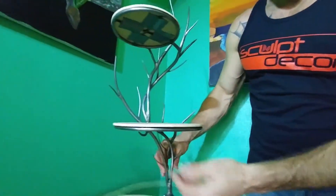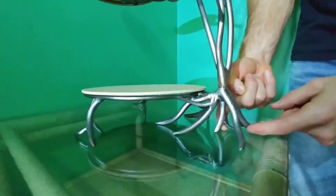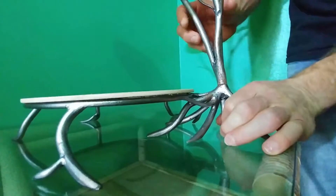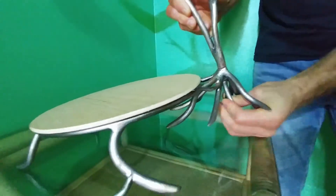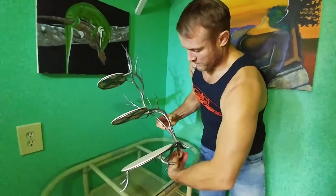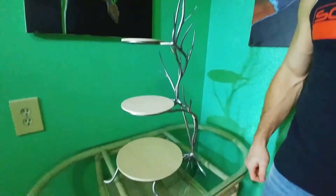The same thing happens with the second tier, where this rod in the center right here is actually what's attached to the bolt. So I can literally tighten it down and it will stay in position after I do that. So that way you can pose it and then it makes it real sturdy afterward. This is all created out of three-eighths hot rolled rod and three-eighths bolts. So now you can see it's really rigid after I've gotten all those things locked down.